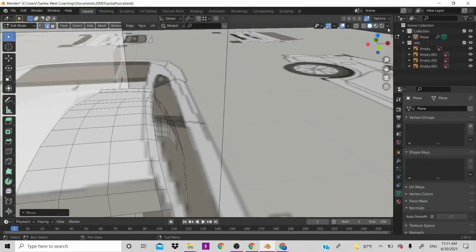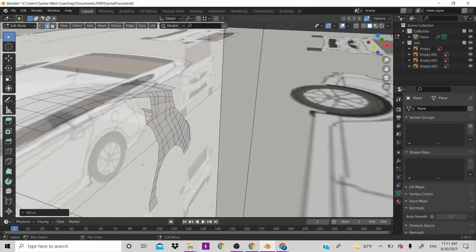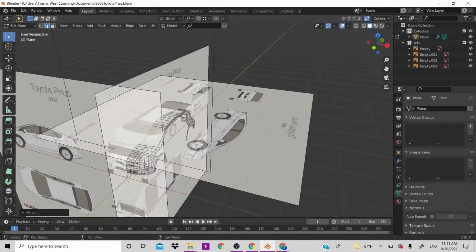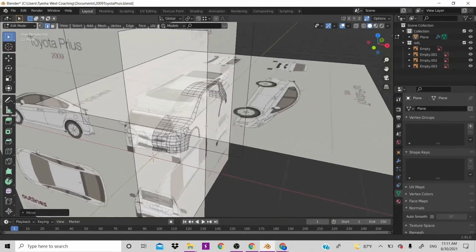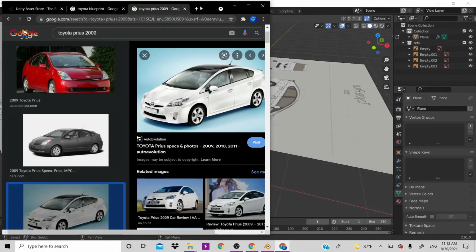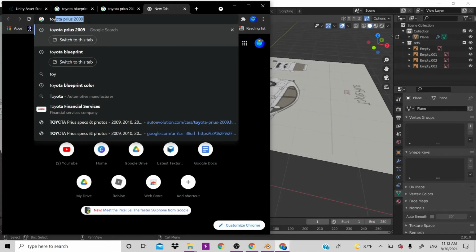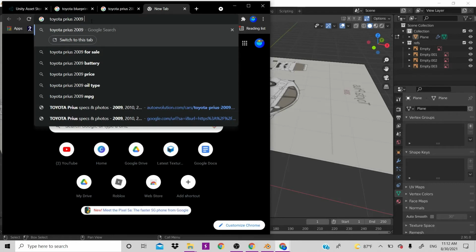But if you just found this blueprint, well, I'm sorry. You can search Toyota Prius blueprint and you might find something better. Let's just see what that gives us. We look up Toyota Prius 2009 and then blueprint.